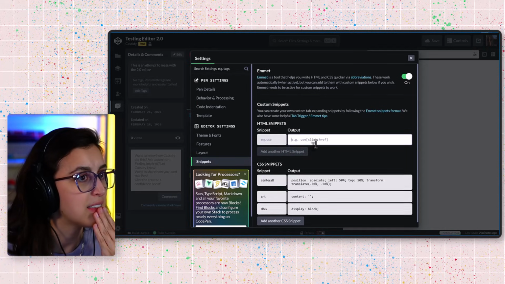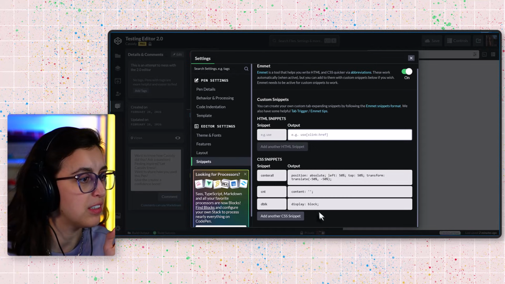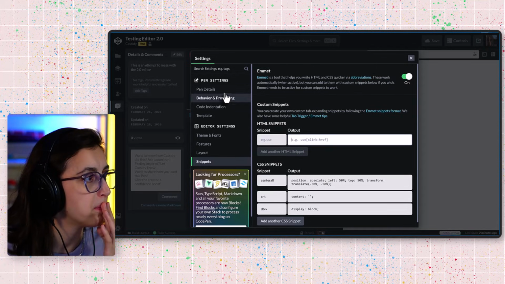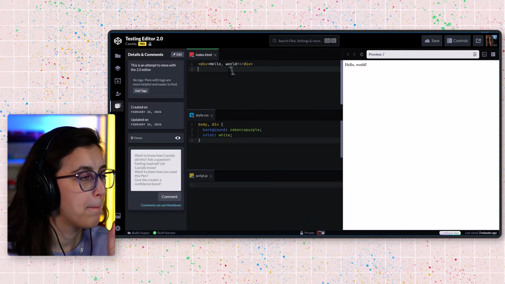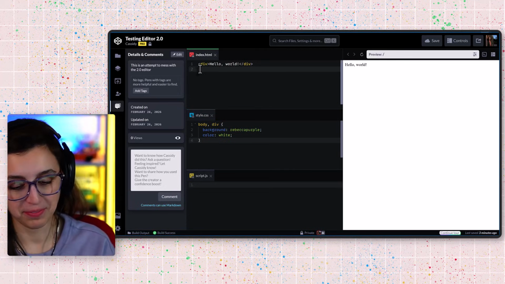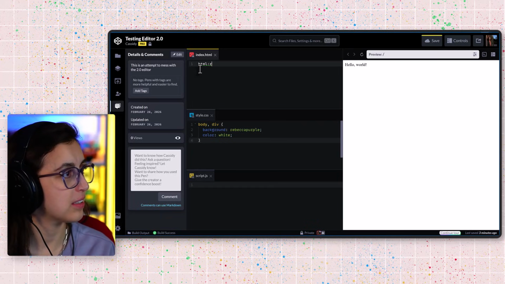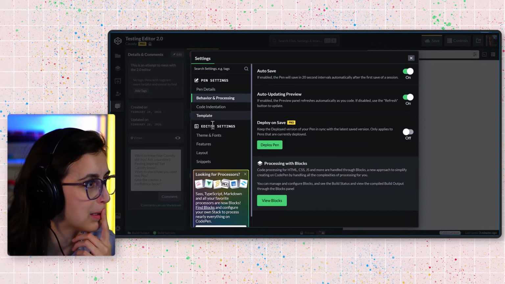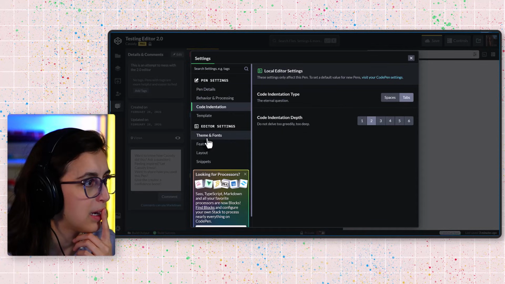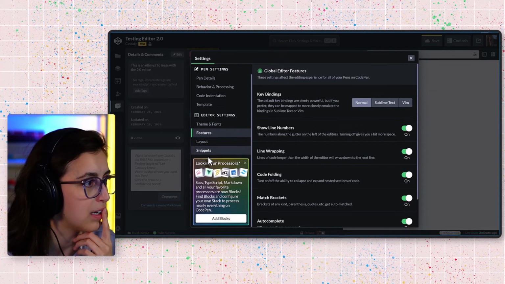Ooh, okay. This is a nice place for snippets. I've used these snippets before. Okay. The settings make sense. Processors are now in blocks. Do I need to just recreate everything that I deleted? Probably. I saw there was, I think it was like HTML:5 for an Emmet thing. I might have just messed with something there. Hang on one second. I remember there was, that might be under snippets.